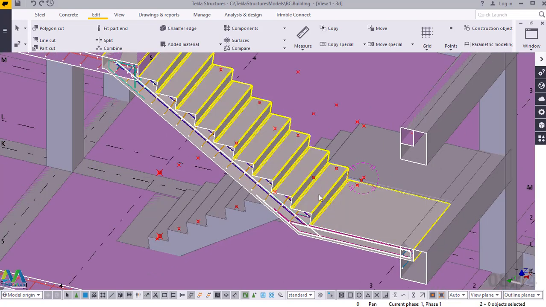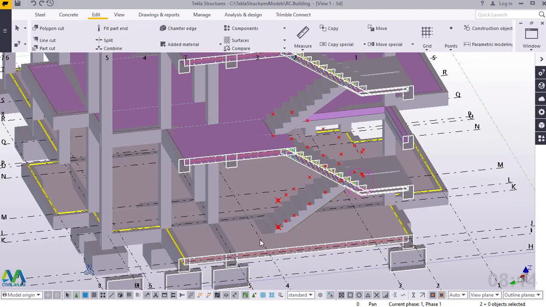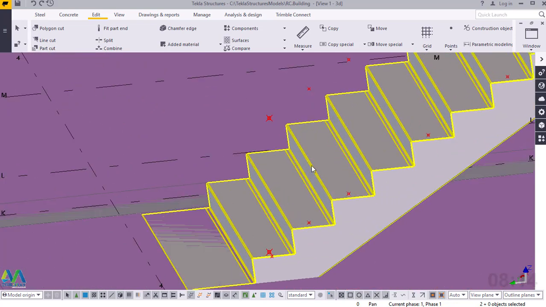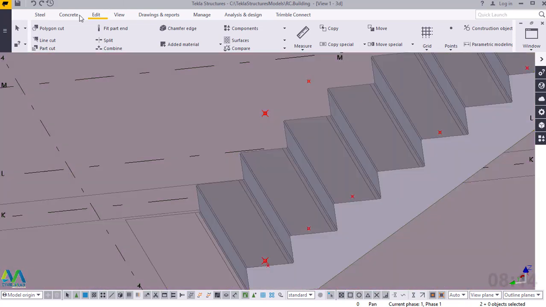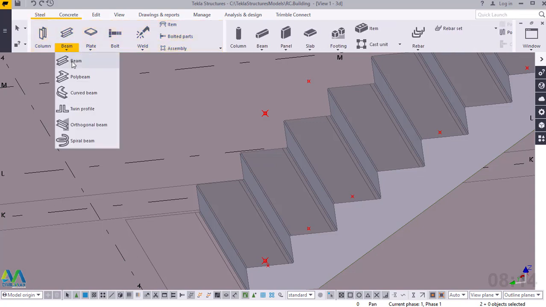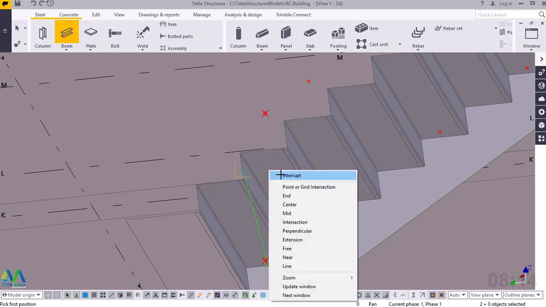Now let's get started by placing the handrails, after showing you how to place the guiding points for your handrails. Now I'll go straight to steel and come to beams right there. I'll click on beam, then I'll snap right here. Note the right step, we will use the poly beam in the first place.